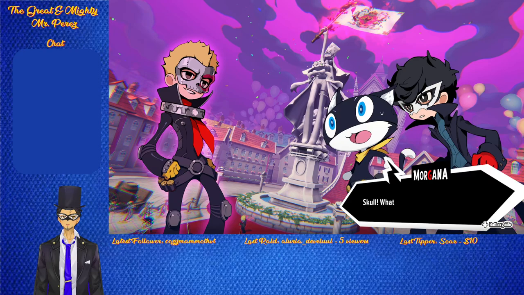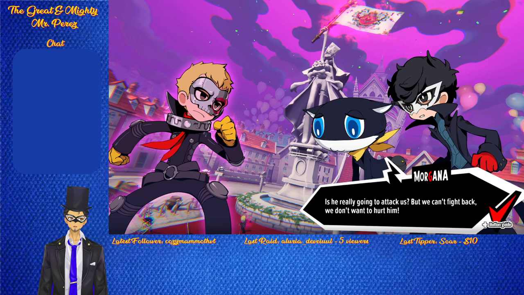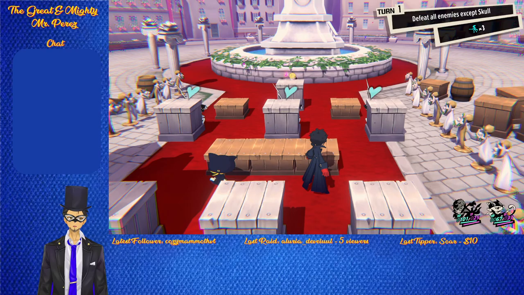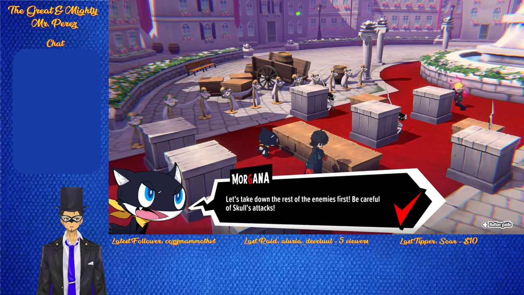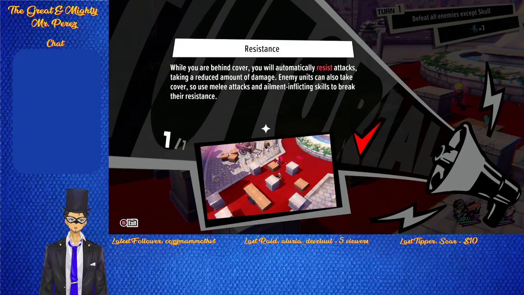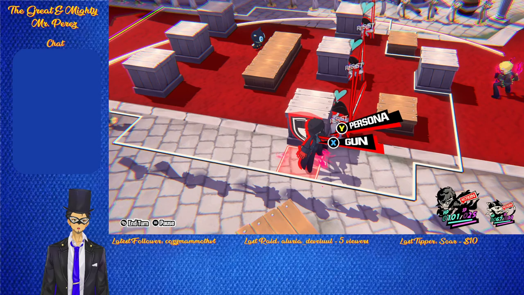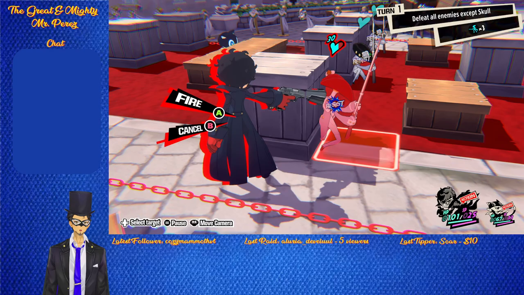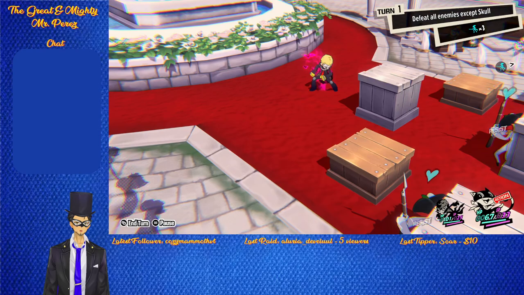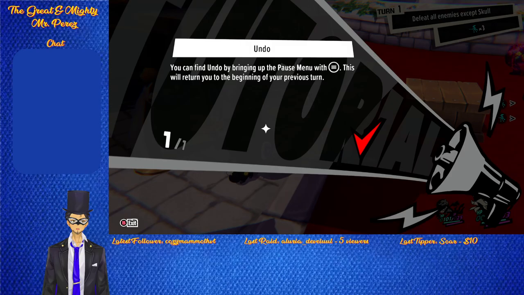Skull, what happened to you? This is terrible. Is he really gonna attack us? But we can't fight back. We don't wanna hurt him. Let's take down the rest of the enemies first. Be careful of Skull's attacks. Let's see. Resistance. Persona! There. Joker, shot! Get ready! I can undo with the pause menu.